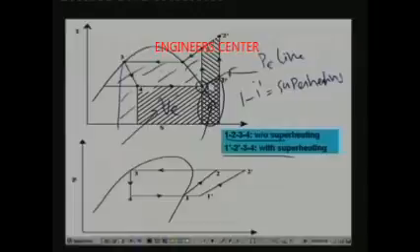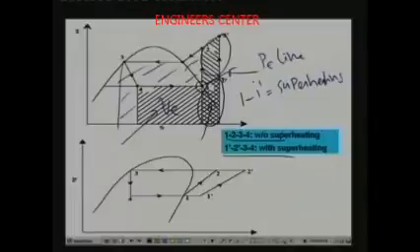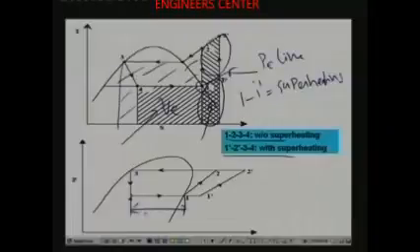What is that? There is also a simultaneous increase in work of compression, and that is given by this area. Okay. So because of the superheating, both refrigeration effect as well as the work of compression are increasing. Okay. The same thing can be seen from the pH diagram also. Without superheating, this is your refrigeration effect. With superheating, this is your refrigeration effect.